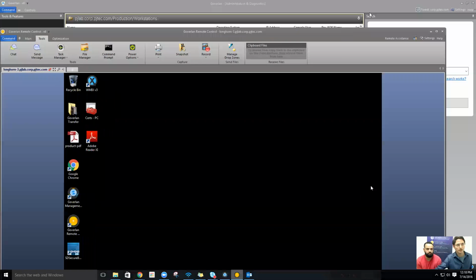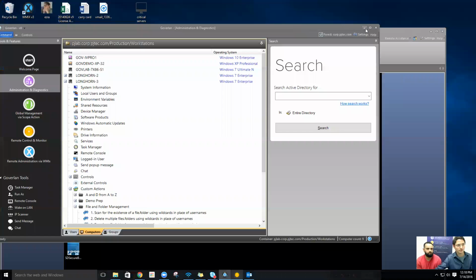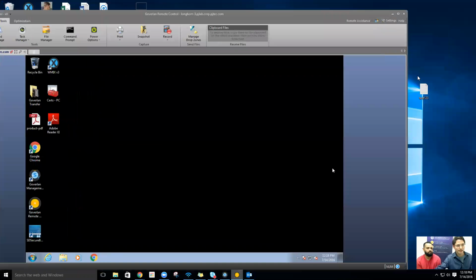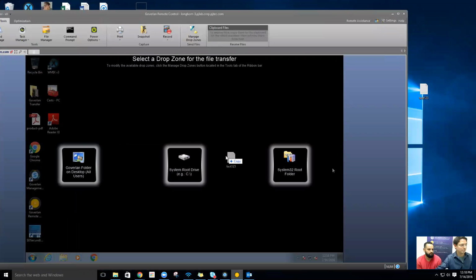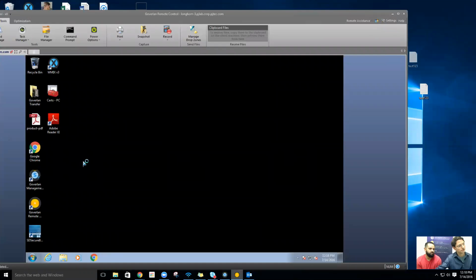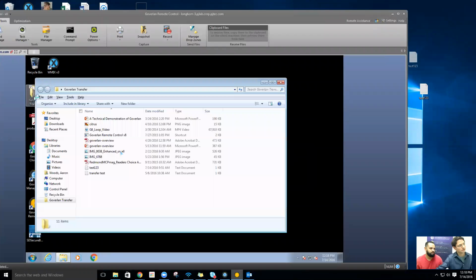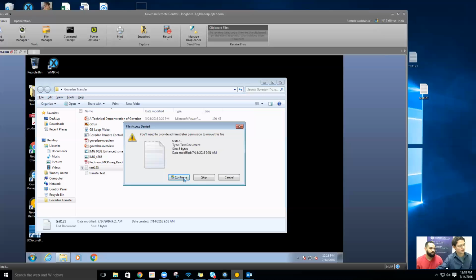And if you want to watch this happen live, because I like doing that, we can do that as well. So we can drop it back onto its desktop. Will this drop it onto its desktop? It will, right? Well, that's actually not the transfer folder. Yeah, if you click on that, because the drop zone is for the actual folder, you can change that. Is that where it went? Yeah, it did go there. Okay. It's because of your drop zone. You want to change it to all users desktop.